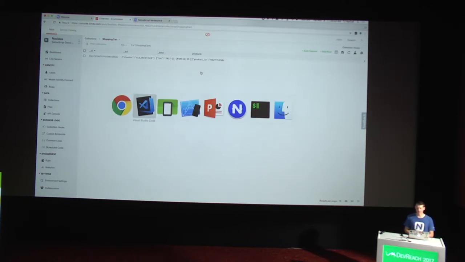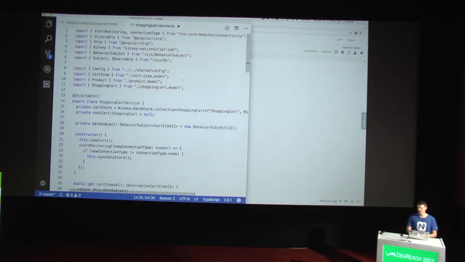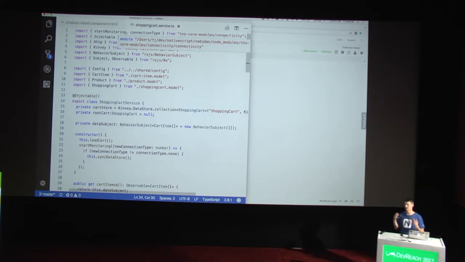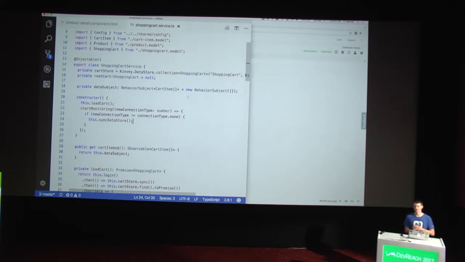This is what NativeScript and Kinvey enables you to do. NativeScript gives you the little chunks of functionality that you need for these common tasks, like working with the network. And Kinvey makes it really easy to sync these things up to work in an offline, online scenario, which is pretty common in mobile applications. So if we think back to our three requirements, the first was tying into existing product data. The second was this whole offline experience, which we've now covered as well.